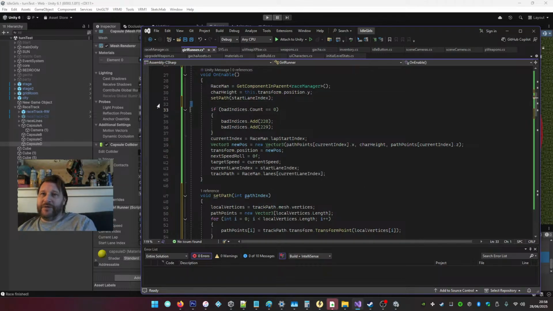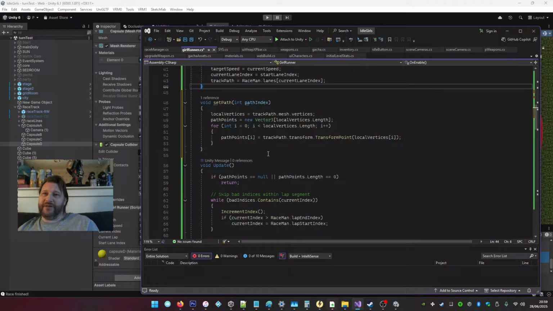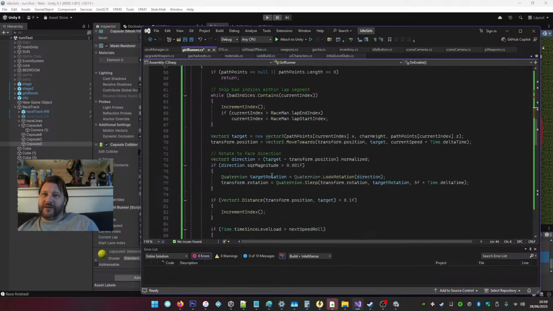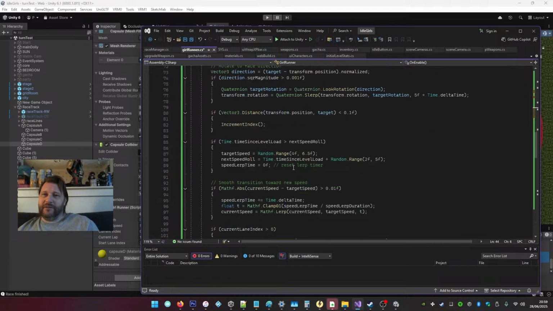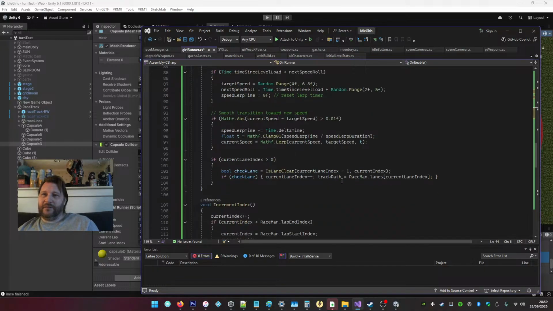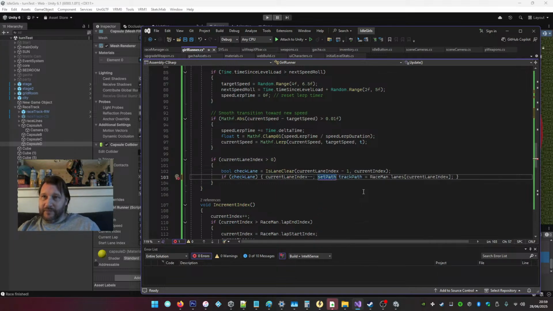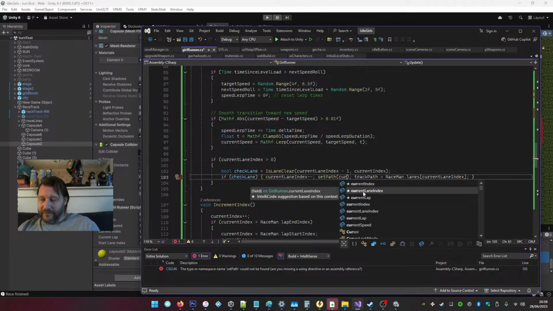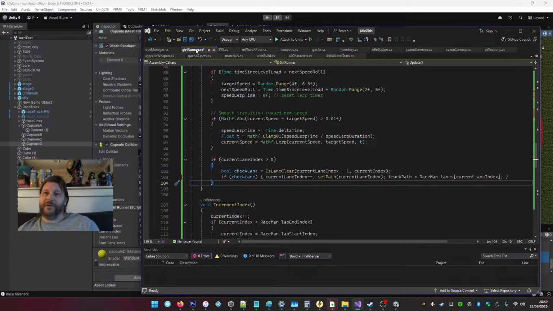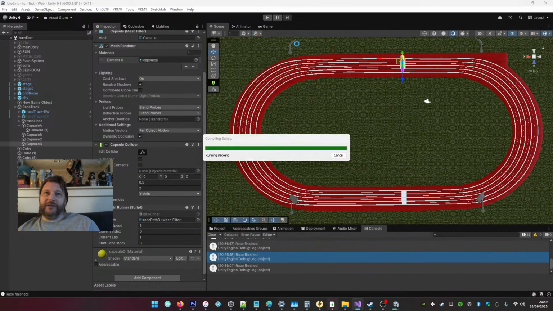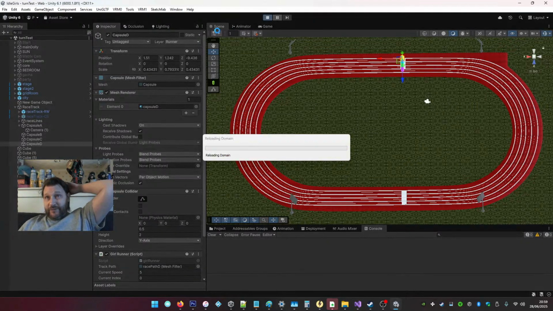And then as we switch paths, we now need to say set path, current lane index. Okay, let's try that. That should teleport us onto the correct lanes as we switch lanes.